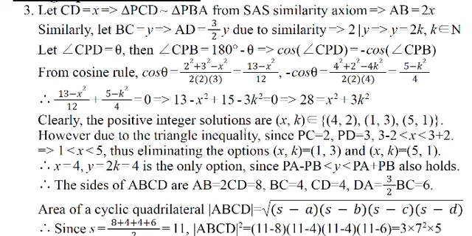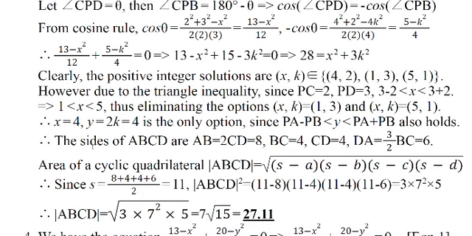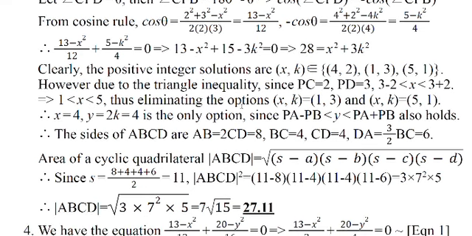Now due to the triangle inequality, we have PC equal to 2 and PD equal to 3. So you can't have 1 as your x value, because 3 minus 2 is equal to 1, but x is supposed to be greater than 1 and less than 5, which is their sum. So the only solution which satisfies all of them is this solution, (4, 2). Now this gives us y equal to 4, because it's 2 times k, which is 2, so 4. And this also holds true, you can check that for yourself.